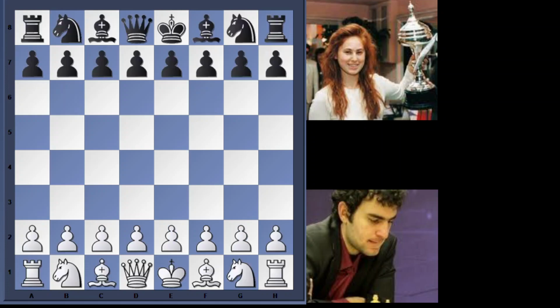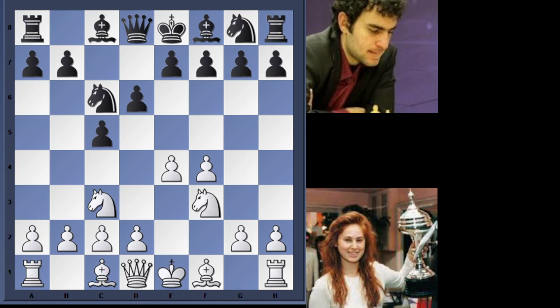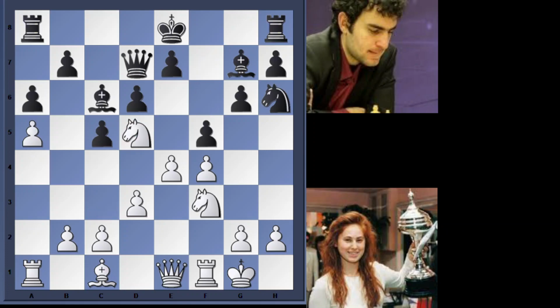But yeah, so Dominguez was able to tie it up, and now we can move on to the 5-minute games with 3-second increments. And now Judith has the white pieces here again. In this game, Judith started out e5, another Sicilian, and this game is actually going to be the only draw of the match. So, Judith went with the Grand Prix attack again. And this game ended up being a draw.